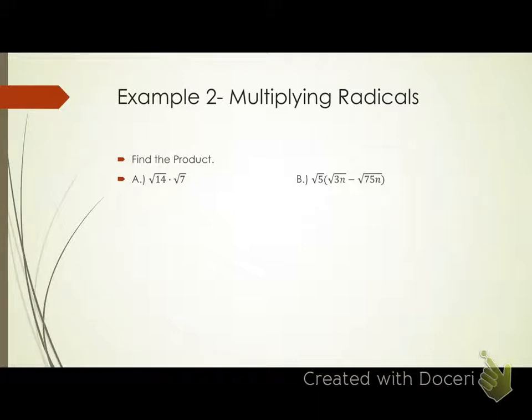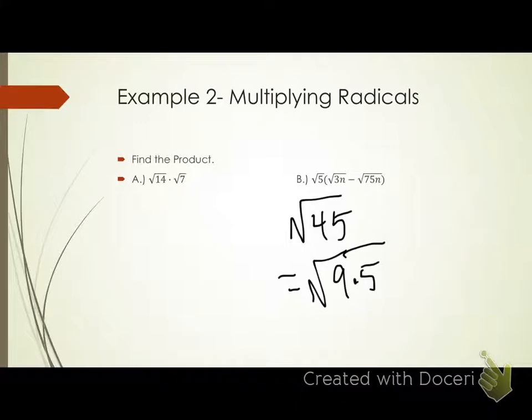Before we jump into letter A, I want to refresh y'all's brain on something a little bit. If I have the square root of 45, remember we looked for the biggest perfect square that goes into 45. That's the square root of 9 times 5. 9 is the biggest perfect square that goes into it. My product property says that I can split 9 and 5 into their own radicals just like this. That's the product property from a couple weeks ago.